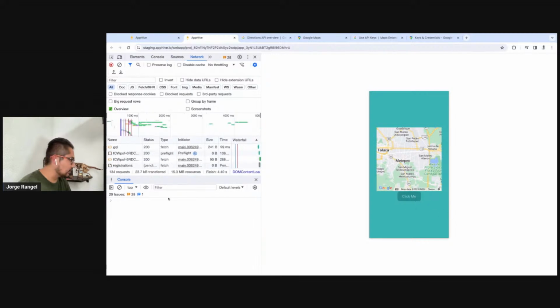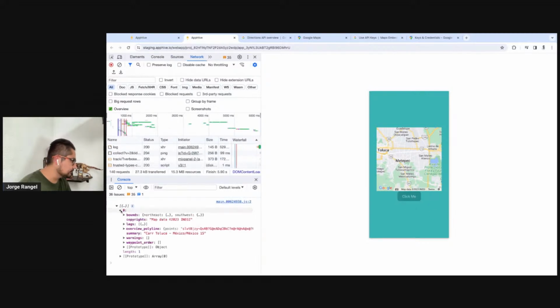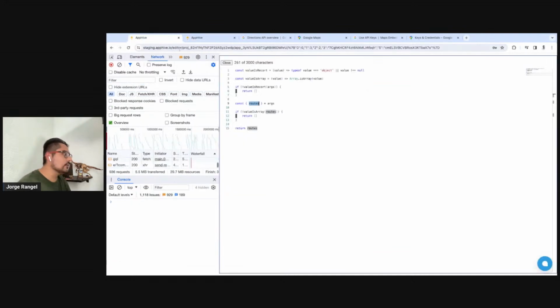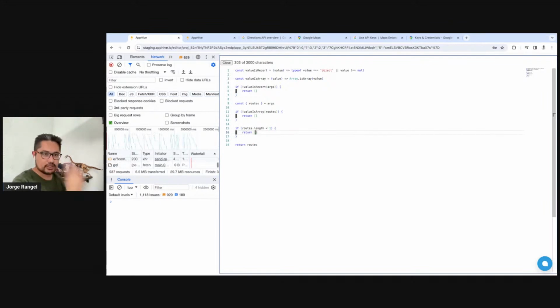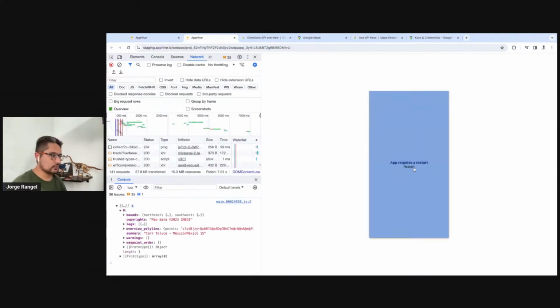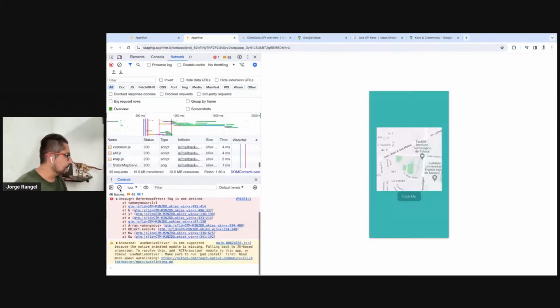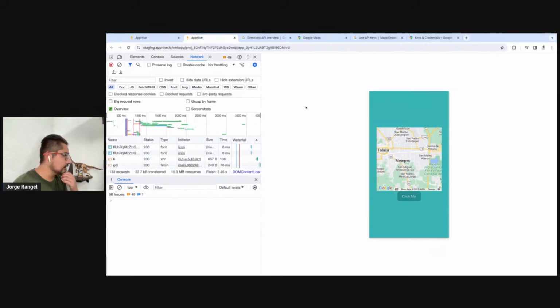Okay, click on this one. There you go. And now we only need the first property. So if the routes array length is less than 1, let's return an empty array. So we make sure the routes array has at least one element. So let's remove this element, route. It's equal to routes. And let's return only that route. And let's return to here and restart this one. There you go. Let's click on it.